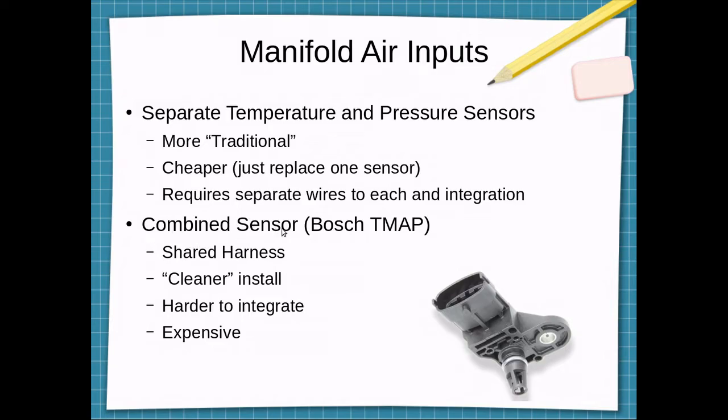Second option is this combined sensor. The Bosch T-map sensor is a manifold absolute pressure sensor combined with an open element temperature sensor. It has a 4-pin connector, so it can use a shared harness. So then you only have one connector and a set of wires coming into it. I'd say it's a much cleaner install. Could be a little harder to integrate.